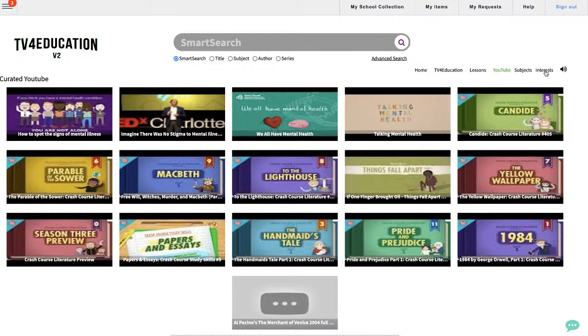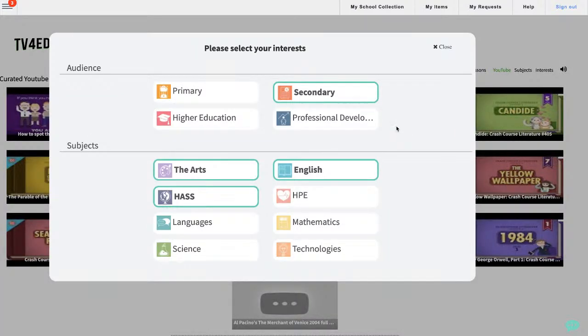Now the last thing you want to do is click on interest areas. As you can see, I've selected topics that are interesting to me, and I will then be sent a regular TV guide sent directly to me that specifically shows what's coming up in these areas that relates to the Australian curriculum. So definitely go ahead and fill in your interest areas so that you can get a customized view of what's coming up.